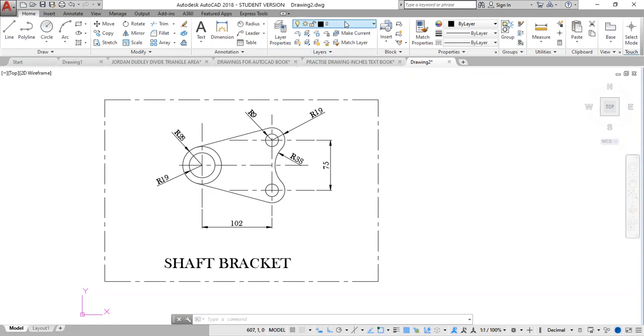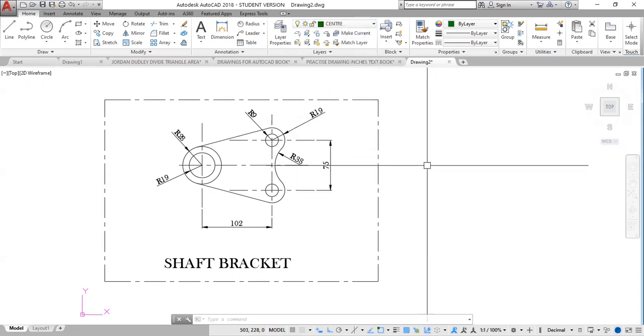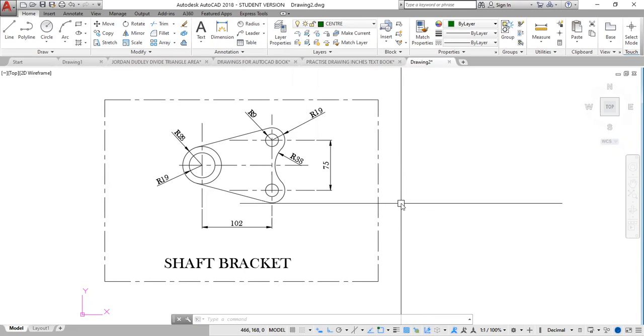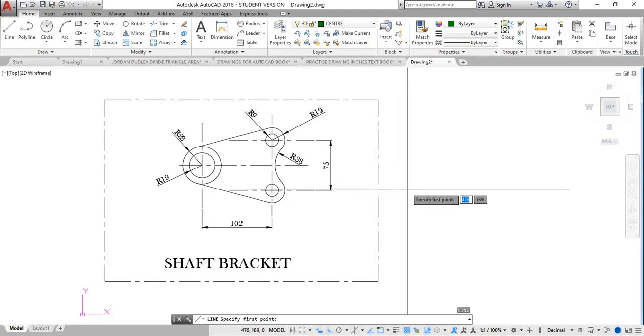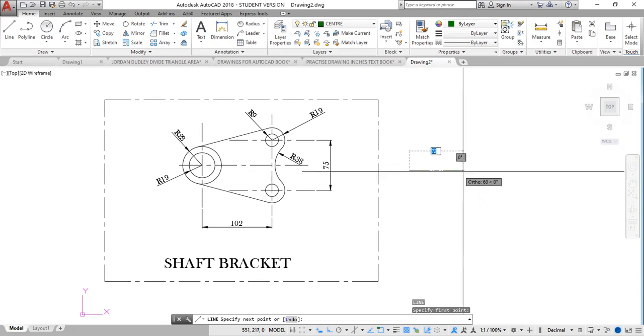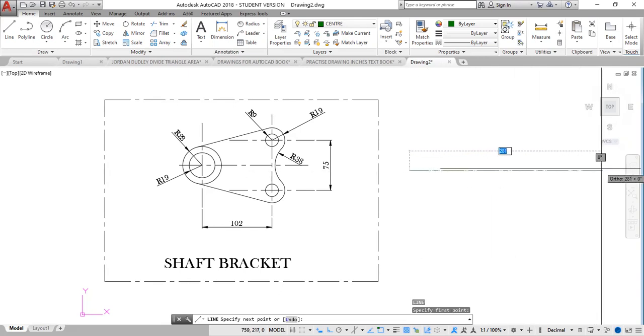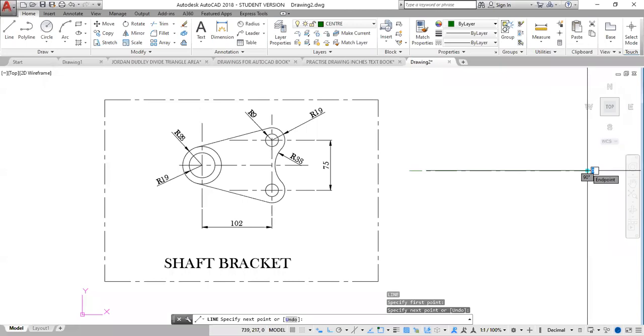To do that, I first click here, click on my lines, then I go down to center line, center, click center, click that there. Then I specify line, L for line, then press enter. My next step, the command bar asks me to specify the first point. To specify the first point, I must left click where I want this line to start. Then I drag to a suitable distance. Here seems good. I left click to end that line, enter to end the command.